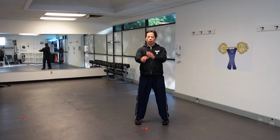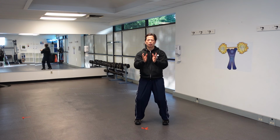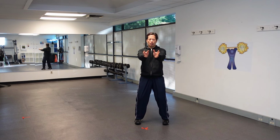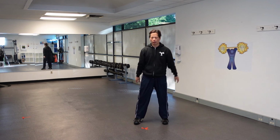Relax your shoulder. We're going to do this exercise to push both hands to the middle, like this. When you push the hands in the front, imagine your body, your chest and stomach, push to the back, to the spinal. So hands in front, and the chest and stomach back to the spinal. Like this. One, two, three, four, five, six, seven, eight, nine, ten. All right, we're going to do the last exercise.